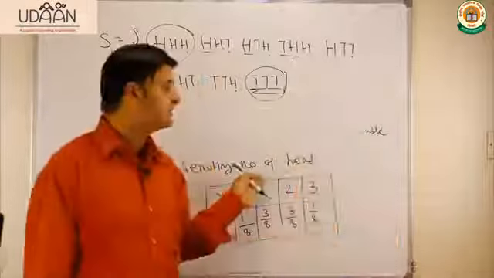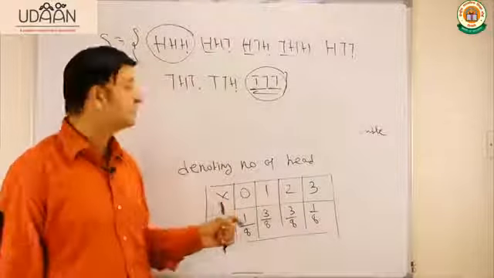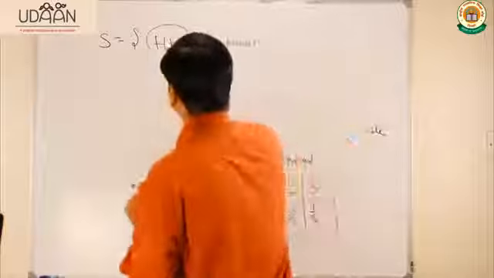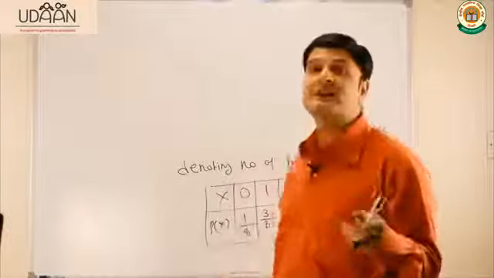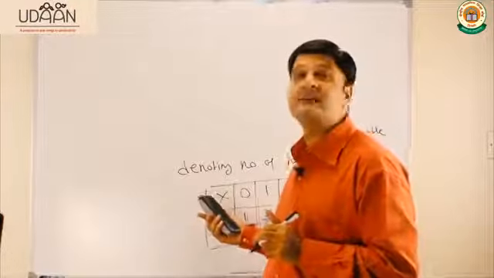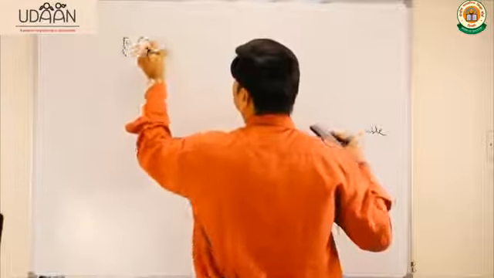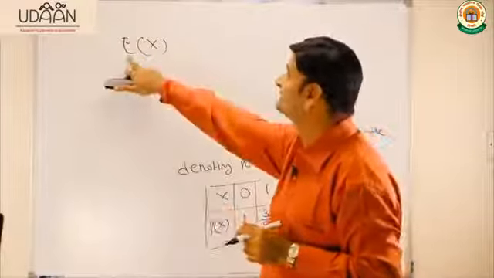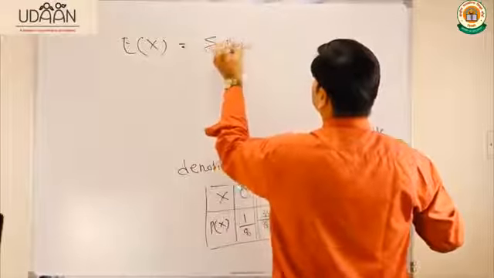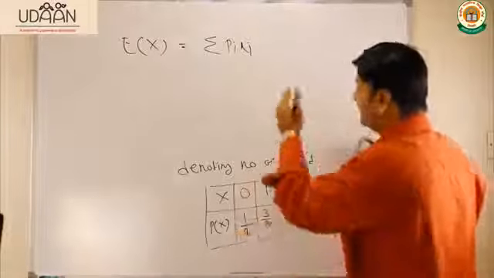And students, it's known as the probability distribution of random variable X. Let's go ahead. As I told you, I will tell you how to find the mean of variable X. Let me repeat, the mean of the random variable X is also known as expectation of X, both are the same. Normally for finding the mean of random variable X, we use the symbol E(X), E for expectation of the random variable, and you note the formula is summation Pi into Xi. For calculating it, the formula is summation Pi into Xi.